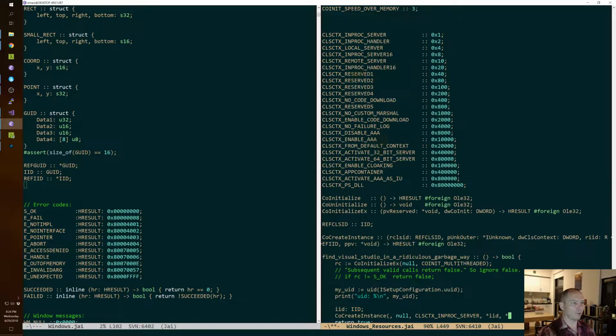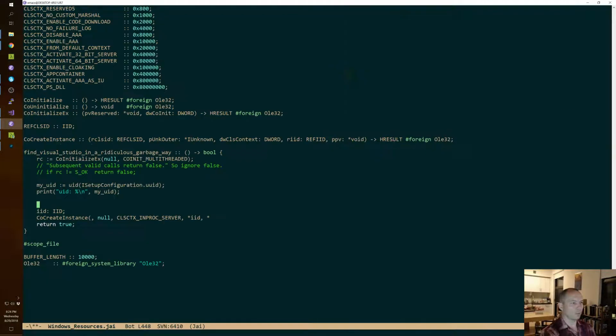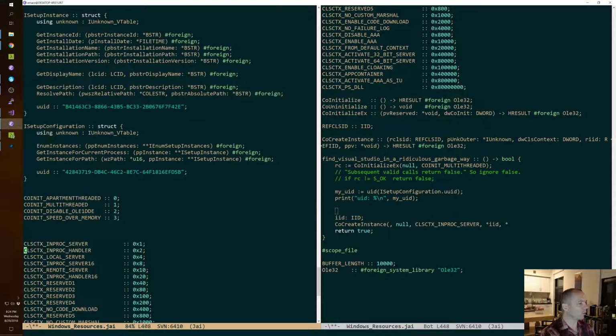And then the address of this is going to be, what are we even trying to do at this point? I set up configuration, right? Okay.